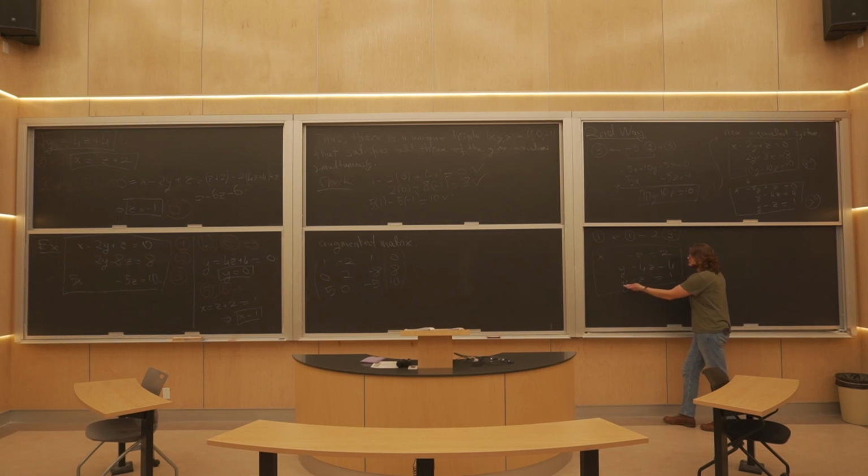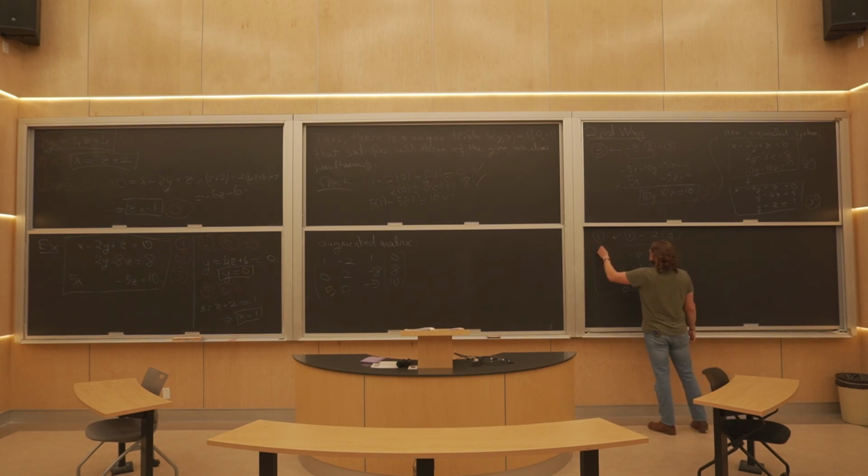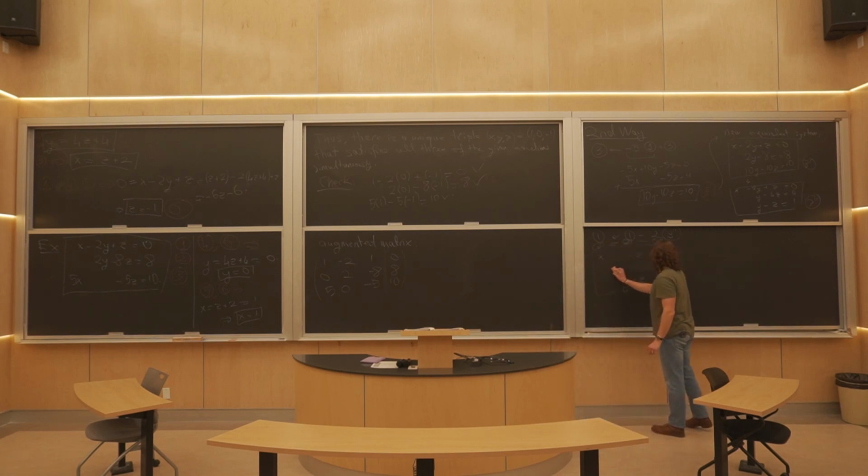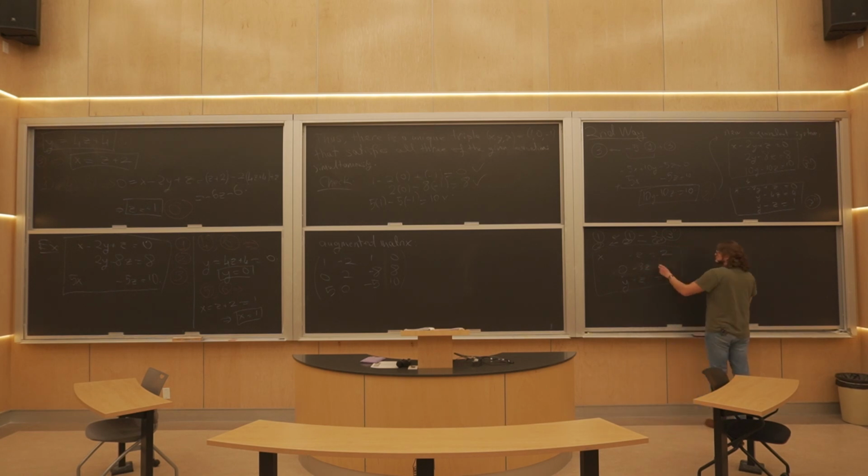And while I'm at it, I can also take this and subtract it from here to get rid of this y. Let me do that as well. So now 2 is going to be replaced by 2 minus 3 double prime. So this was minus 4z. If I subtract a minus z from it, I get minus 3z. And then if I subtract from 4 a 1, I get 3. Okay?